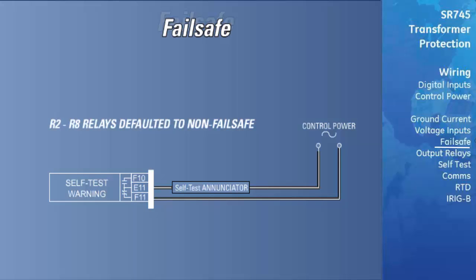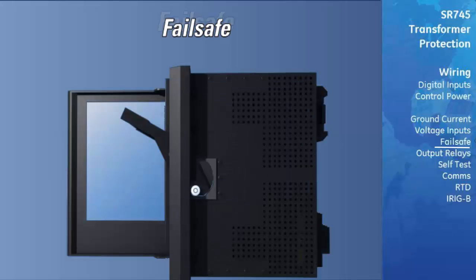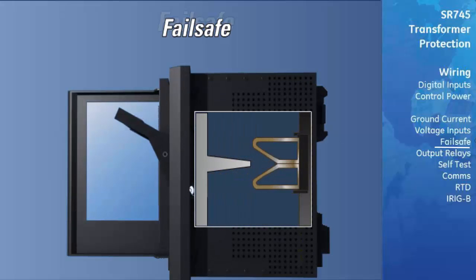The other 7 relays are defaulted to non-failsafe. They will normally be de-energized and will energize when called upon to operate. If failsafe operation is required from one of the programmable outputs, their non-operated state can be programmed to energize using flex logic converters. This option will be discussed later in the flex logic section. Shorting bars in the drawout case ensure that no trip or alarm occurs when the relay is drawn out. However, any output relays that have been programmed as failsafe, including the self-test relay, will de-energize. Any device connected to the failsafe relay terminals will detect this change in state.